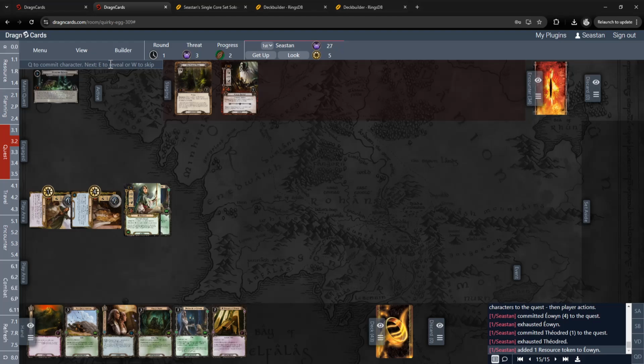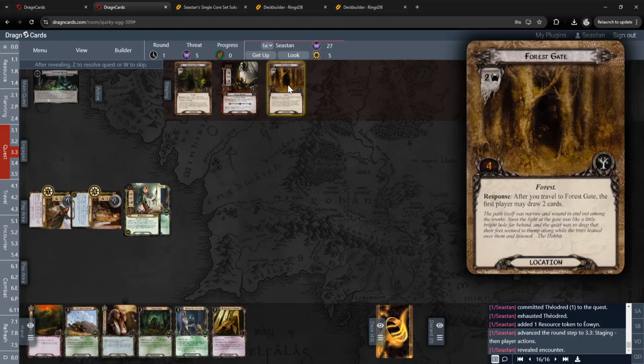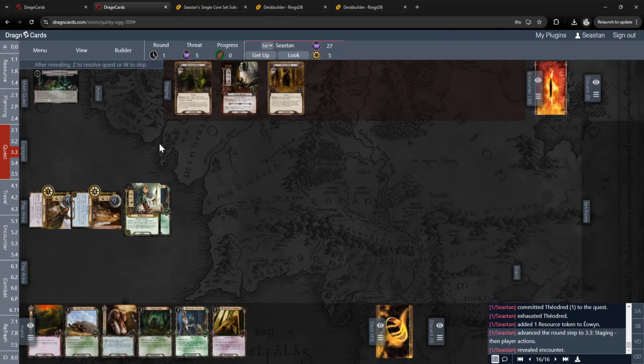It says next, E to reveal, or W to skip. So I just press E to reveal an encounter card. And we've got the Forest Gate. So another location. That's it. We just reveal 1 card because we're just 1 player. It says after revealing, press Z to resolve the quest, or W to skip. So I'm going to resolve the quest with Z.